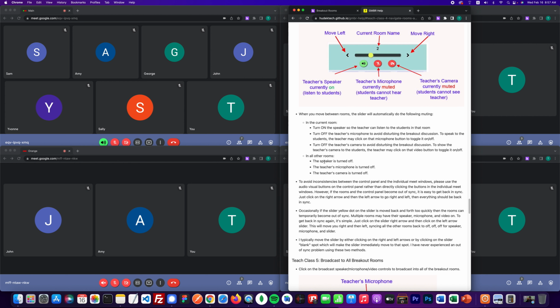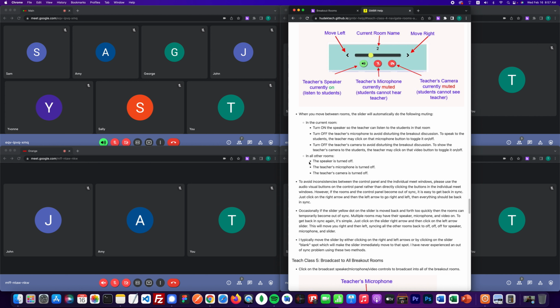Now, why is that? First of all, because if you had the speaker on in all the rooms simultaneously, it would just be chaos. You wouldn't be able to focus in on what room you're in. So just out of convenience, this automatically turns off all the audio-visual in every room except for the room that you're currently focused in.